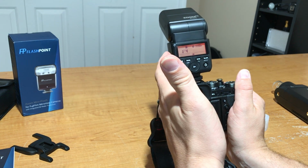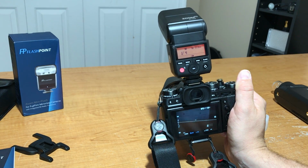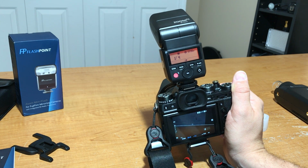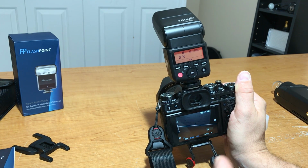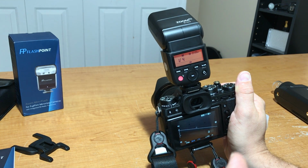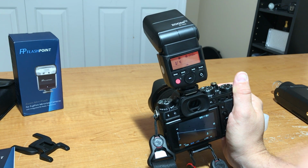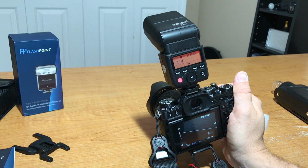You can adjust your flash compensation in your camera, but I don't see why you would. I mean, the whole advantage is you have it here on the flash. It's a button. It's easy to get to. I would never use it the other way. But as you can see, it's very integrated, which is really cool. The exposure on this is pretty right on every single time. I'm pretty impressed. When you're using TTL, sometimes you can get a lot of variations in your samples if you're doing multiple shots, and this has been very pleasantly right on as far as exposure goes. And so far, guys, I'm extremely happy.